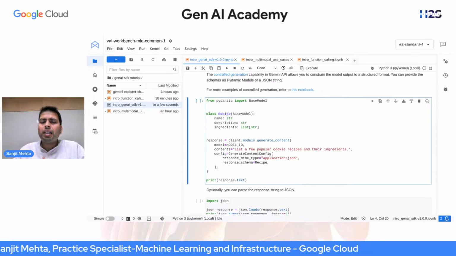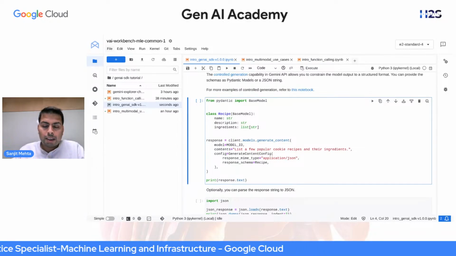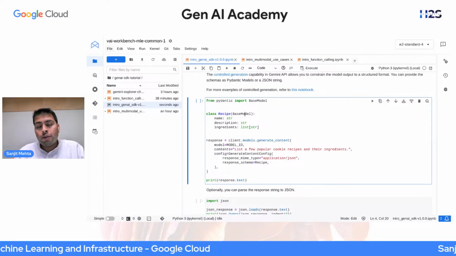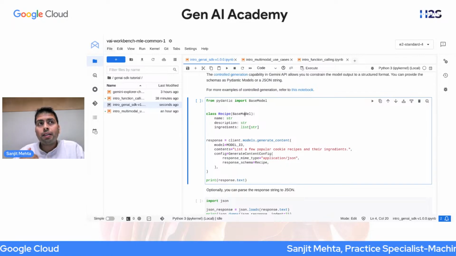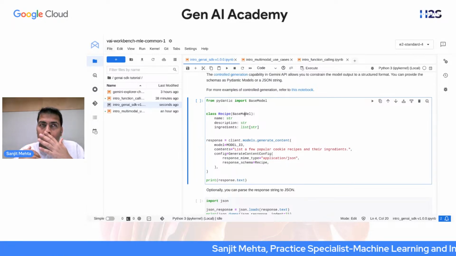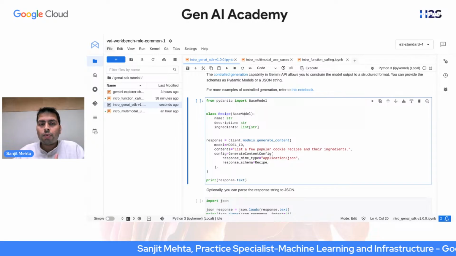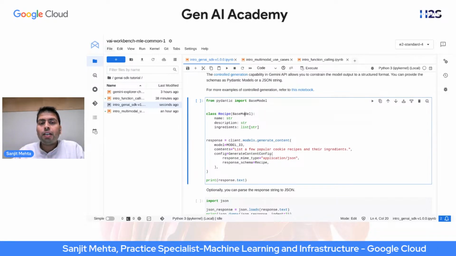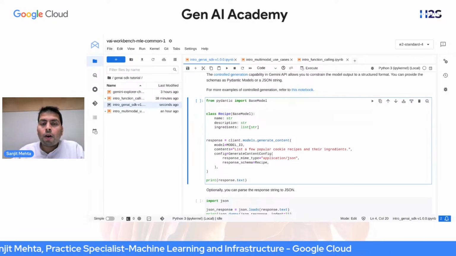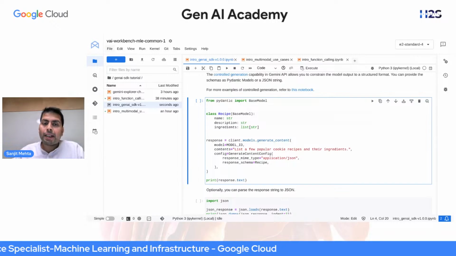Okay? It might change here and there a little bit, even though you set the temperature to absolute zero. Most of the time it would stick to the output, but there might be an off case where you get a slightly off output compared to what you were expecting.